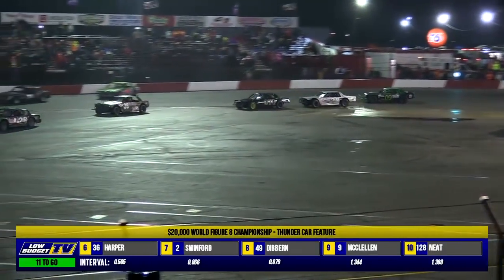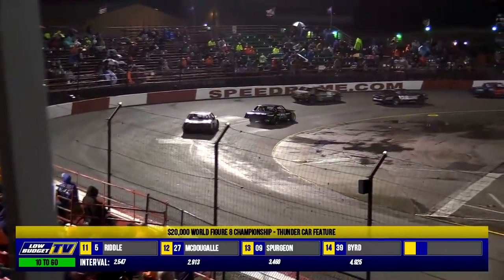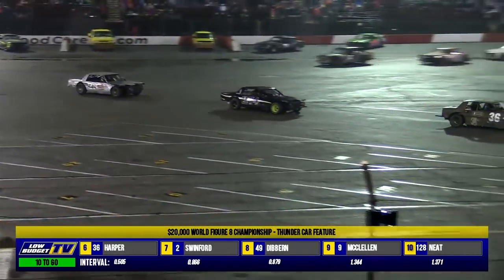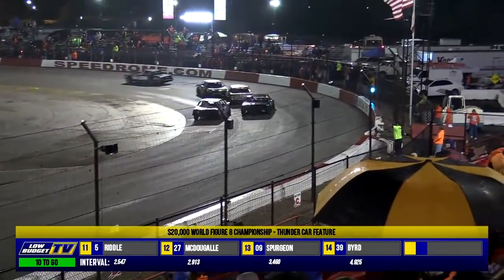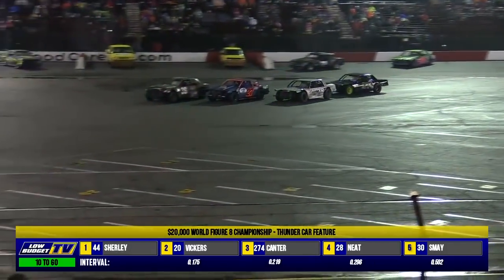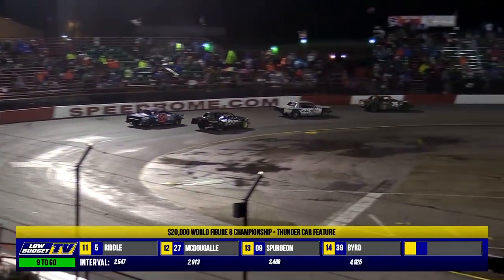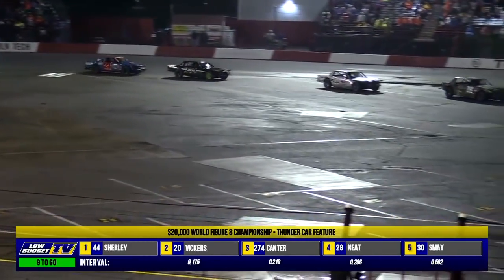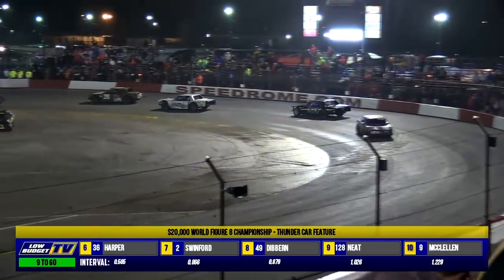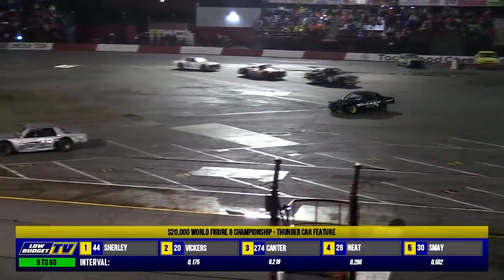Speaking of bright lights, the one shining up in front — your battle for the lead. The 274 of Kanner, right behind him the 28 machine of EJ Neat — fellas battling for the Thunder Car Championship here for the Shelbyville Auto Parts Thunder Car Division at the Speedrome. Up to the front is going to be EJ Neat in the 28 passing — getting the pass done. Here comes Kanner trying to make it happen, but he's got the 27 of McDougal as a pick, brushing him back. 21 of 30 laps completed, and now Kanner playing catch up to the 28 of Neat, who had looked like he was going to fade away on this wet, wet track. It's going to be Neat with the lead. Third place still goes to Aaron Smay — out of contact with the leaders.